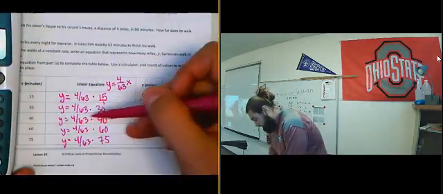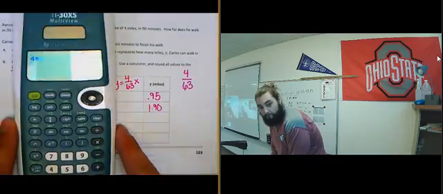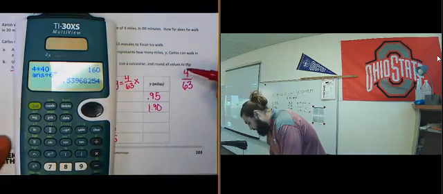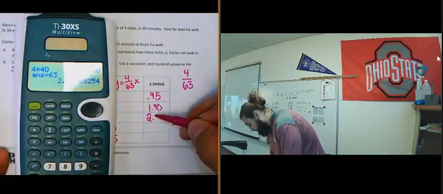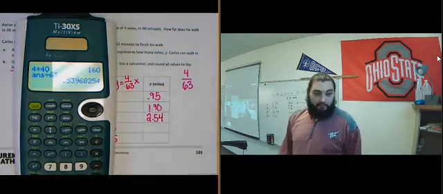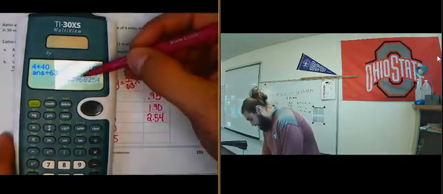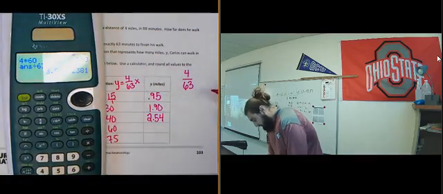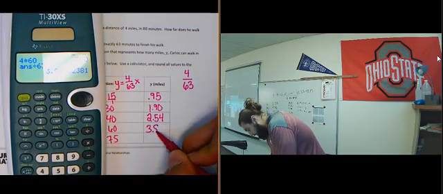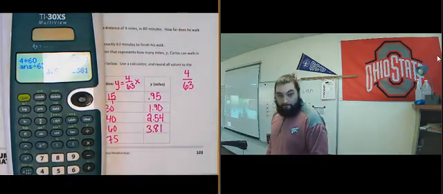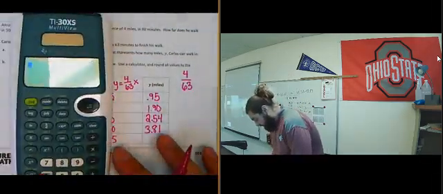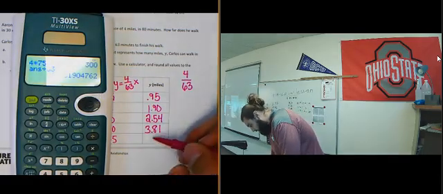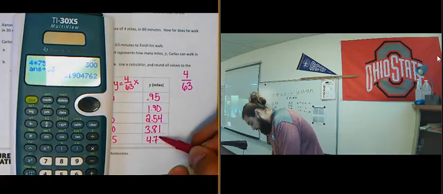So, for the next one, 4 times 40 equals 160 divided by 63 is 2.53968 and so on. So we're going to call that 2.54. We're going to round that 3 up to a 4 because of that 9. Then for 60, we have 4 times 60 equals 240 divided by 63. That's going to give us 3.809. So we're going to round that up to a 1. And then finally the last one is 4 times 75 is 300 divided by 63 is 4.76. There's only a 1 following 6, so we're just going to leave it as 4.76.